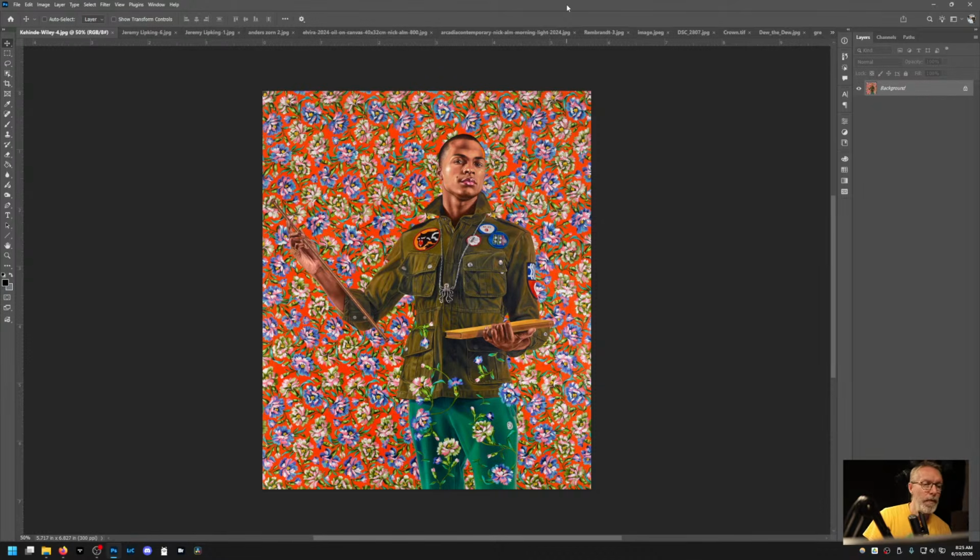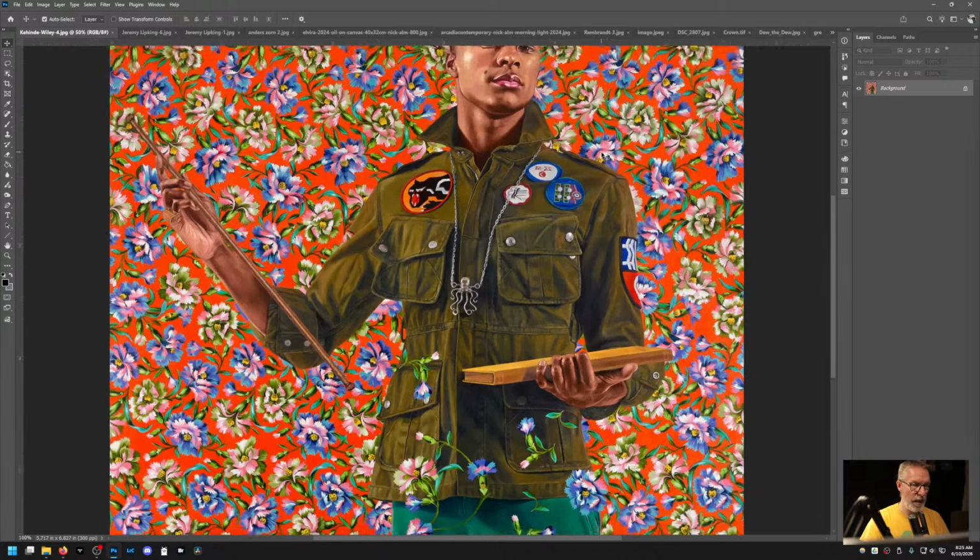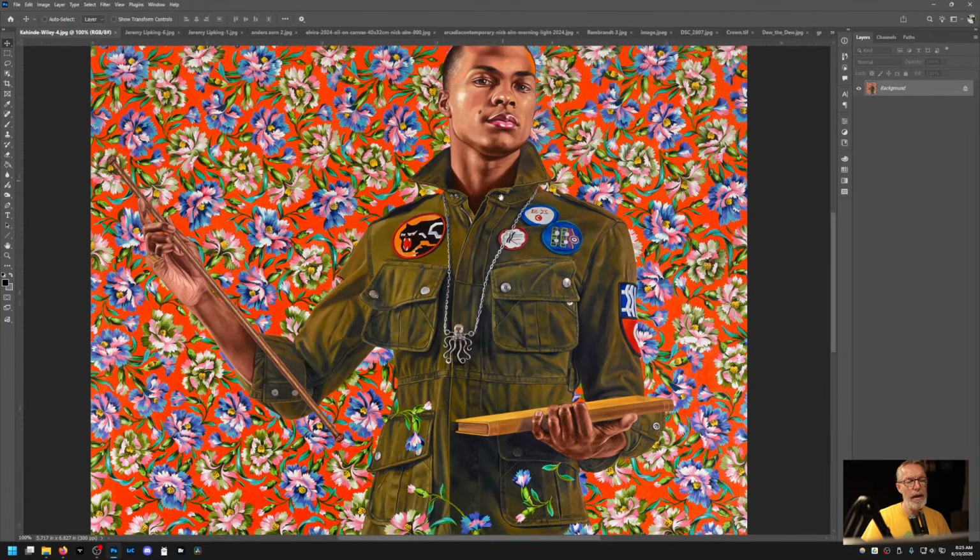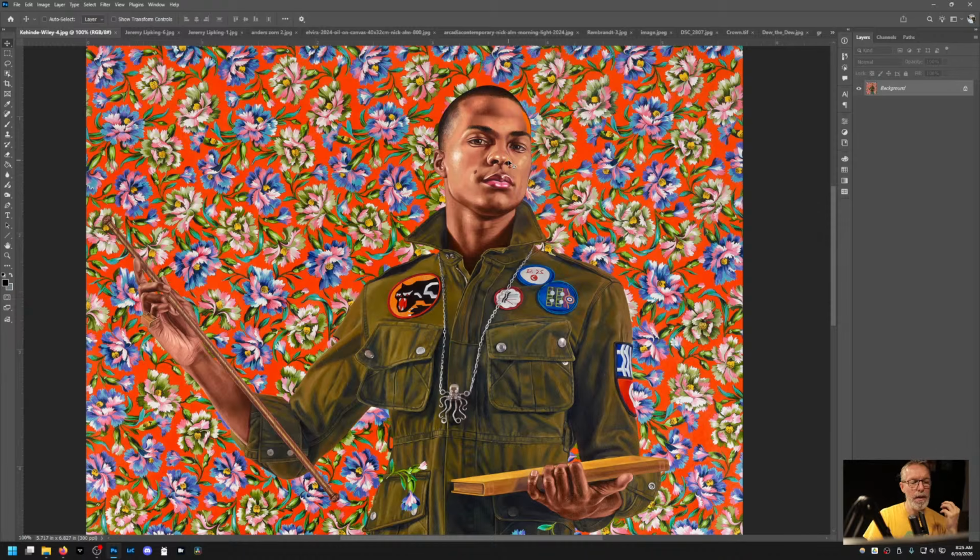Okay. So we're going to start with Kehinde Wiley. I love Kehinde Wiley. And if you can imagine this kind of spectrum, where on one end is a very detailed painting, very smooth surface, very naturalistic. Can I make this bigger? There we go. Where we're trying to make the painting look exactly like the photo that we're working from.